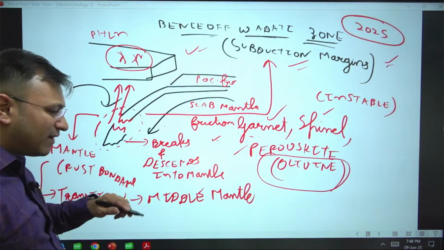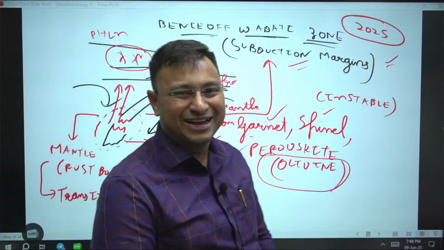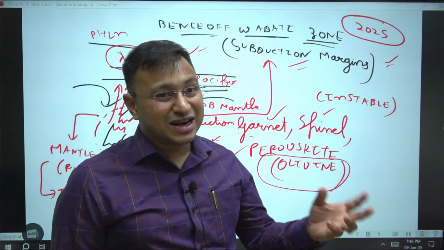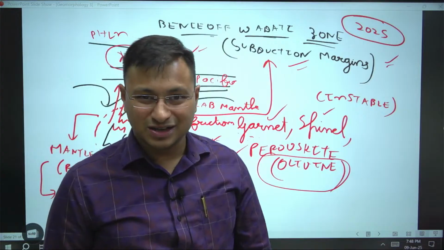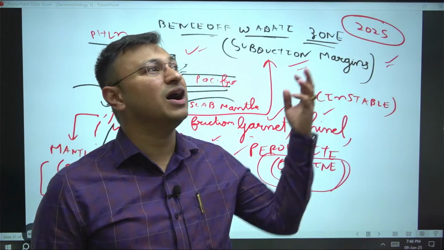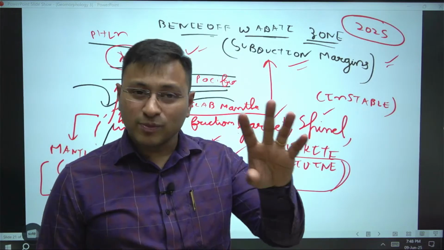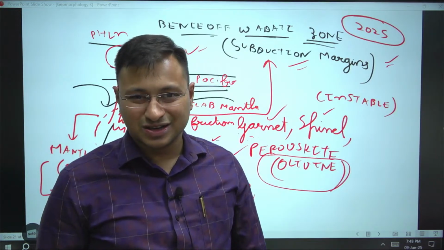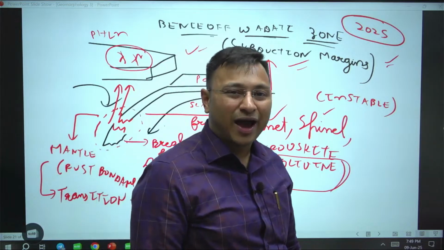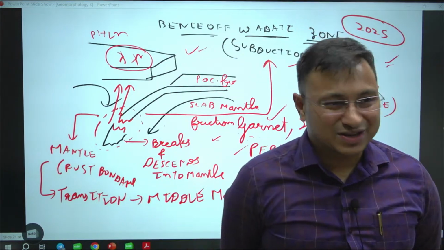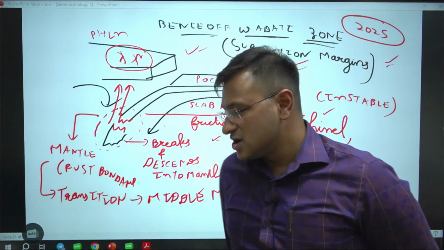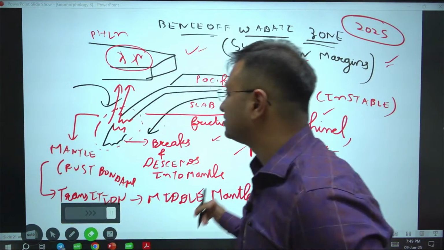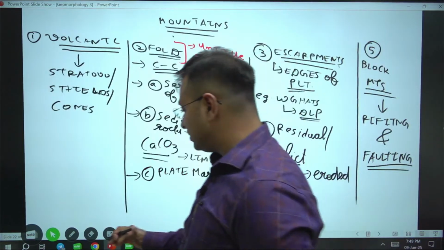And hence, if I'm talking about Japan per se, if I'm taking you to the east of Japan, so Japan basically sits at the confluence of 4 plate boundaries: the Philippines plate, the Pacific plate, the Amur plate and the Okhotsk plate. 4 plate boundaries Japan is sitting, and you are actually having subduction margins. So, but naturally Japan is going to have very high intensity of earthquakes, right? Definitely. So this is basically your Benioff-Wadati zone. Very, very important current affairs for this year's mains, guys. Please try to understand and appreciate this.